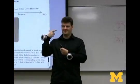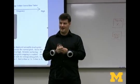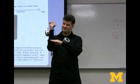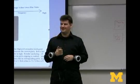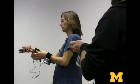It is taught by George Essel, an assistant professor who was involved in the development of Ocarina, a popular iPhone app that essentially turns the phone into an ancient flute-like instrument. So they learn how to program the iPhone, they learn how to design their own instruments, they learn how to think about and write performances for these instruments, and then they learn to actually get on stage and show it to people. The question is, how can we build new forms of musical performance?